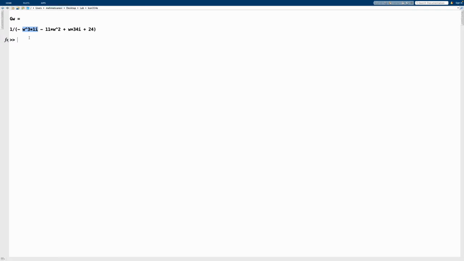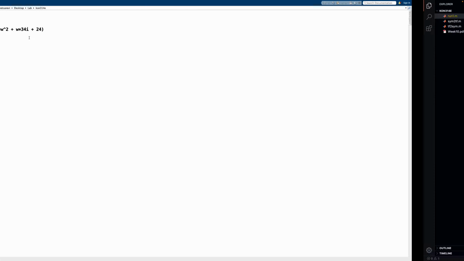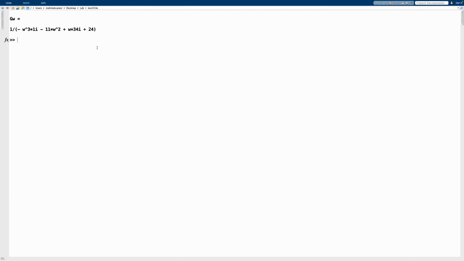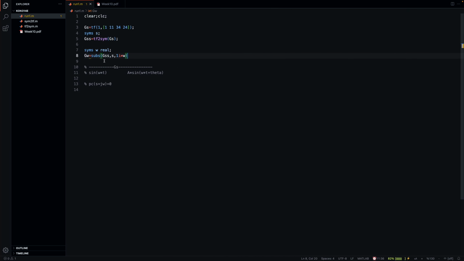It's a complex number that depends on omega. And when we change omega, when we change the frequency, the complex number will change. Of course, this is given in Cartesian coordinates, which we can then maybe change into its phasor form, where we have the amplitude and the phase of the complex number. So basically what we're going to do is work in polar coordinates, and that's it. We'll analyze a system in polar coordinates when we change omega.